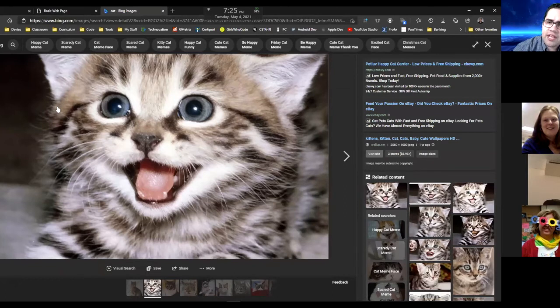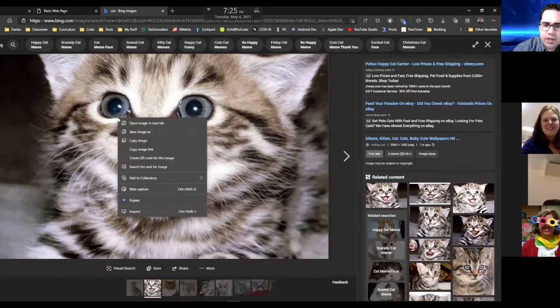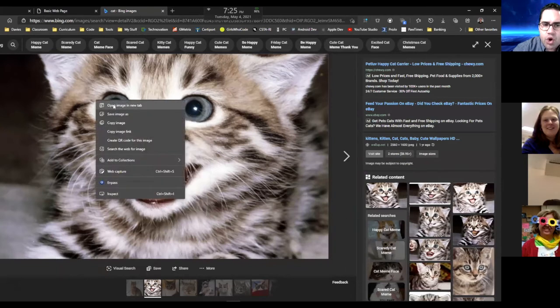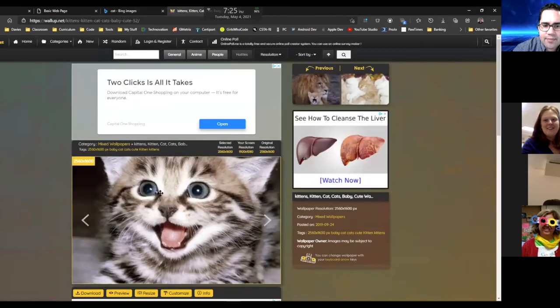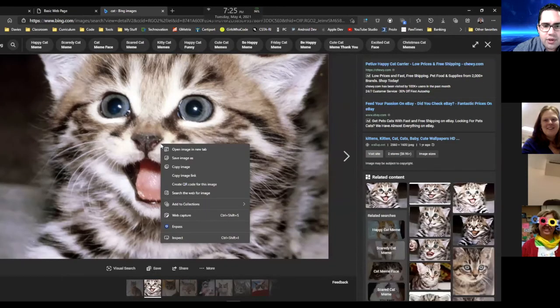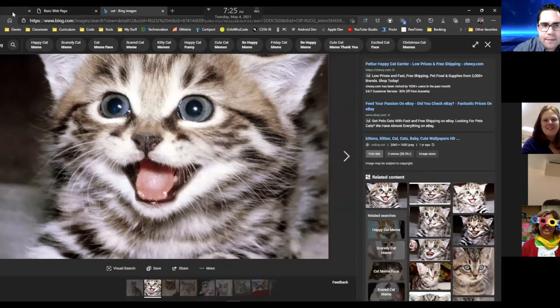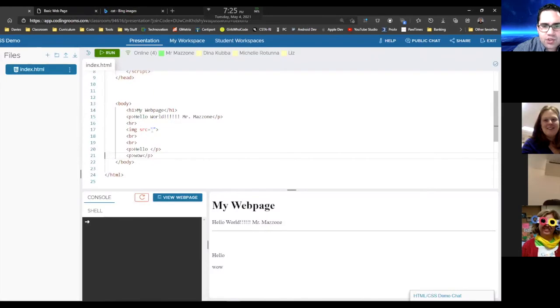And what I show students at first is that all these images on the internet have a particular URL to them. So when they do an image search, either on Bing or Google, you can open the image in a new tab. Or you can say copy image link, which is the other thing I show them. Sometimes when you open in a new tab, it just opens the direct picture. But you can say copy image link and bring that into the website as the source.